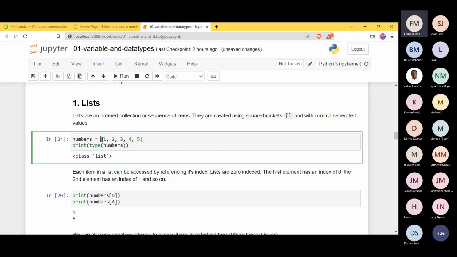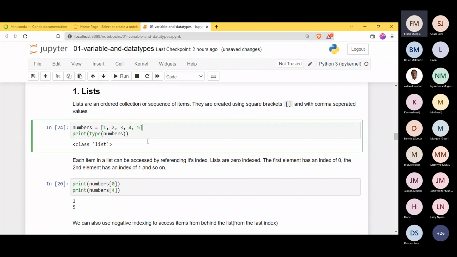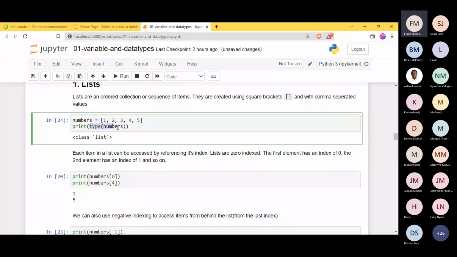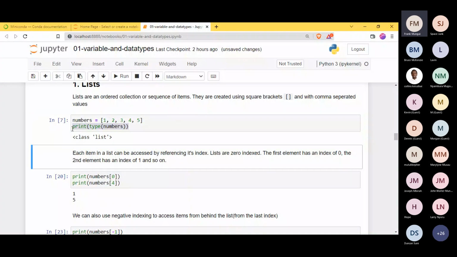We have square brackets and then some values separated with commas. That's the syntax to create a list in Python. And if we check its type using this function and print the result, we get that it's of type list.